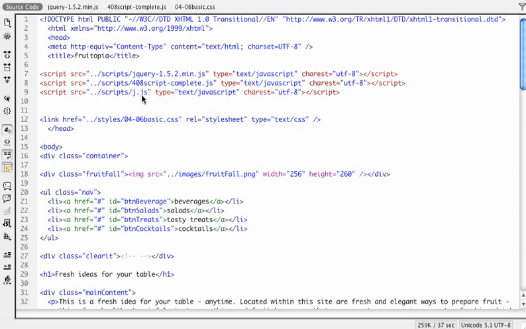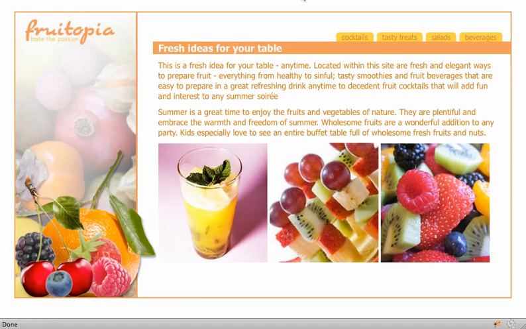So the name of the file is jQuery.easing.1.2.js. Oops, I already have the JS. So that's going to point to the file that we need to use for this particular exercise. And if I save my page now and we go back into the browser, nothing has changed so far because all I've done is point to that.